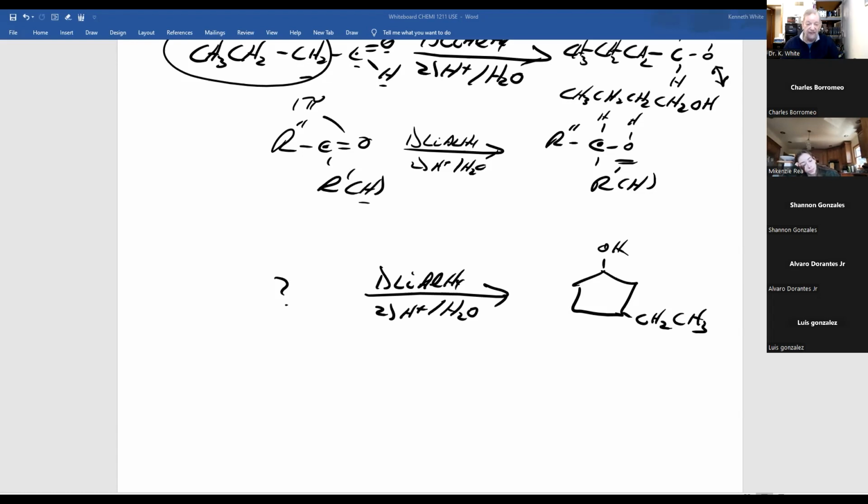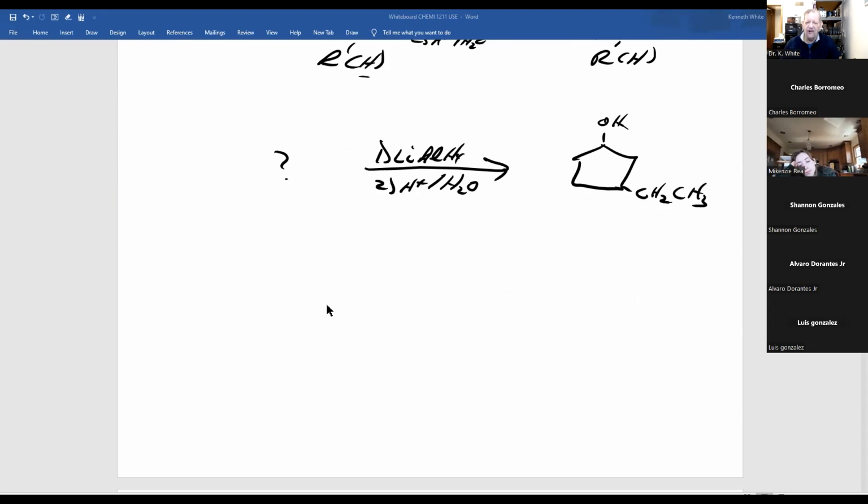And this is the fun part of organic chemistry, synthesis. How do you synthesize something? Synthesize means to make, which is my training. I'm a carbonyl synthetic organic chemist. All right, let's do this. First of all, you look at the product. What's different? What's not hydrogen? Oxygen with a hydrogen on this carbon.